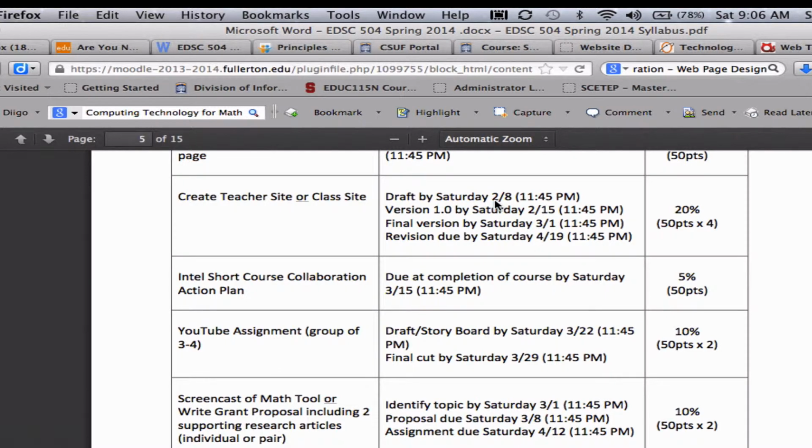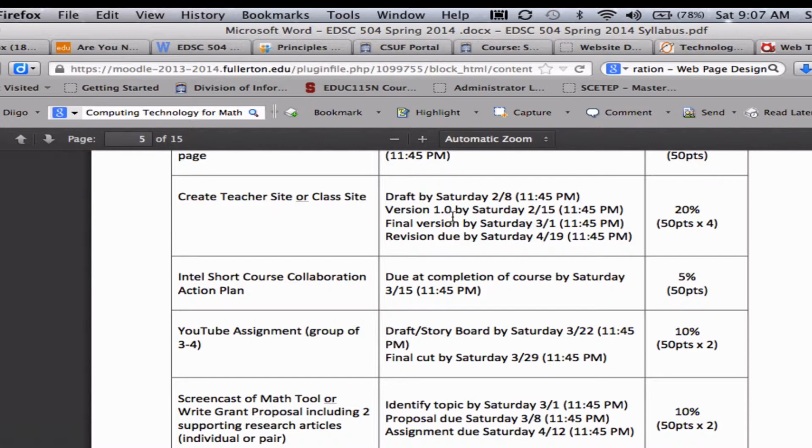By next Saturday, what I'd like to see is just that you've started it, or you've chosen where you're going to do it. So you should have, by next Saturday, put into our database the site, if you will. And we're just calling that a draft. And just by getting it started and thinking about what you're going to do with it, that's halfway through those first initial 5 points.